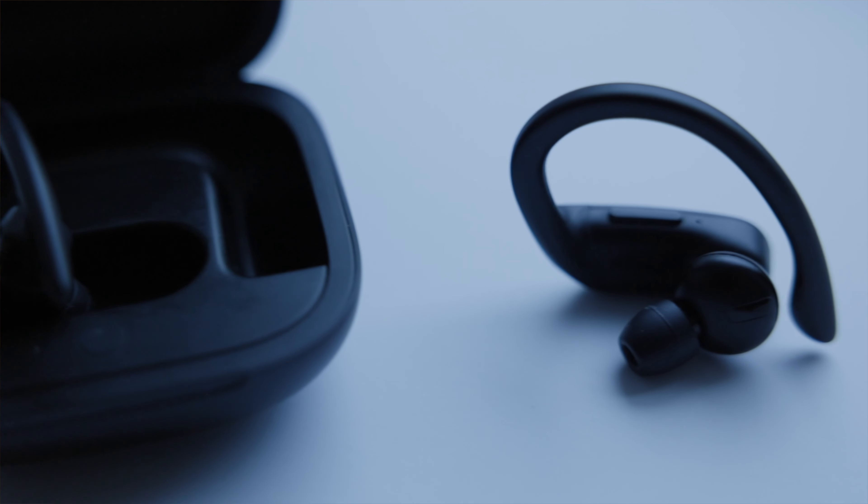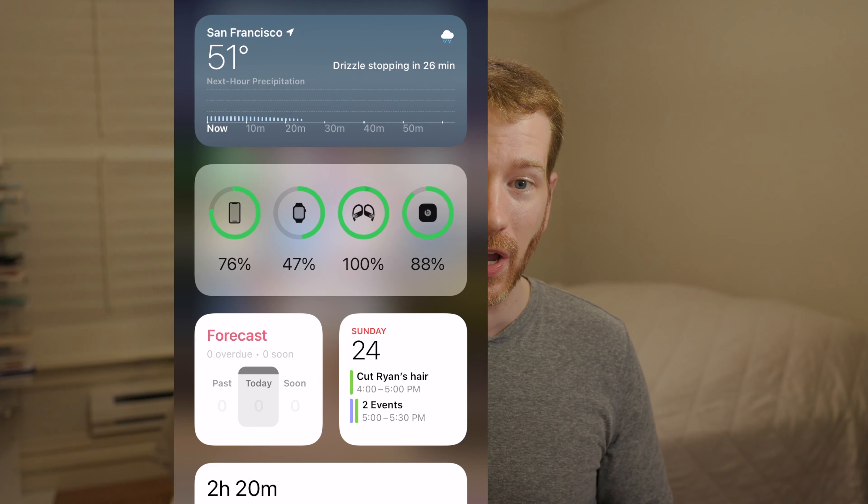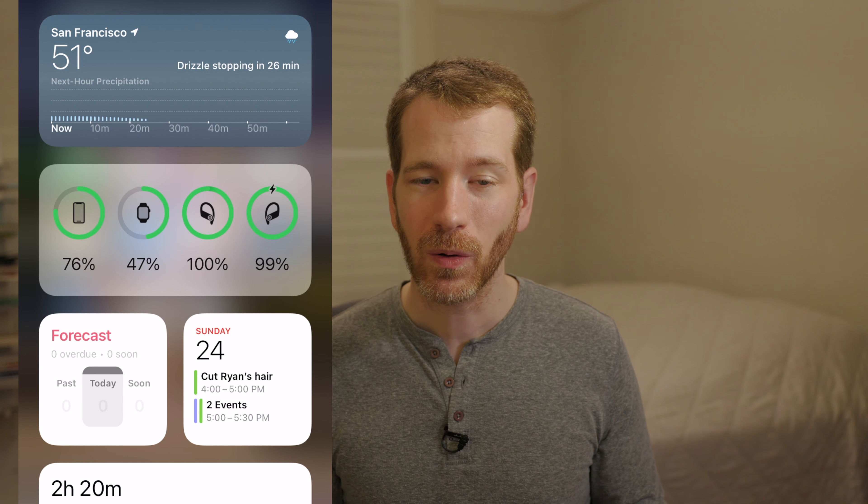The worst part about the product is actually the case. I wouldn't mind it being a little bit smaller, even if it meant losing a few hours of battery life, but on the whole I don't mind the size. What really annoys me is you're never sure if it's actually charging inside. I've definitely put the headphones in at night thinking they were charging, just to get ready for a run, pull them out, and one is fully charged while the other is completely dead. There's only a single light on the outside, and that doesn't let you know if both headphones are properly plugged in. There's a little magnetic connection, but it doesn't always make a strong connection. So I actually have to open up the widget on my phone to verify that both of them are plugged in, then close the case for the night. I do wish there were two lights on here to let you know if both were charging.